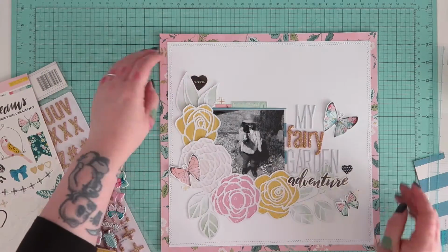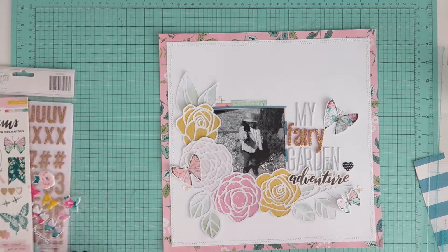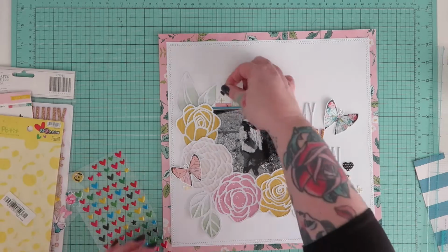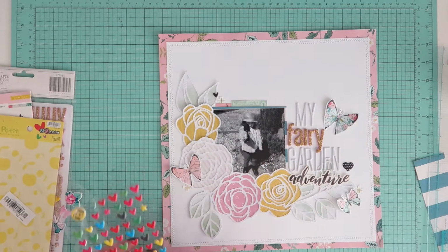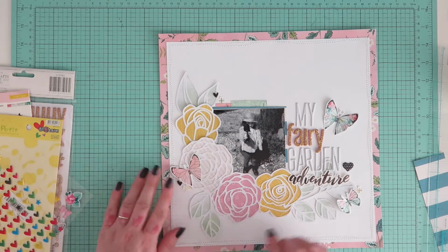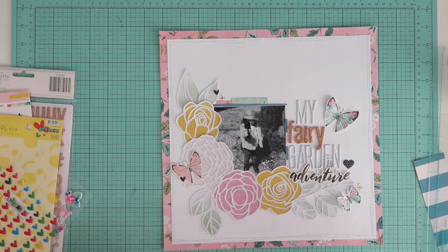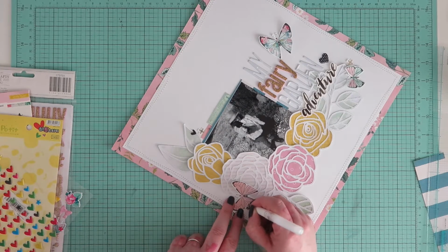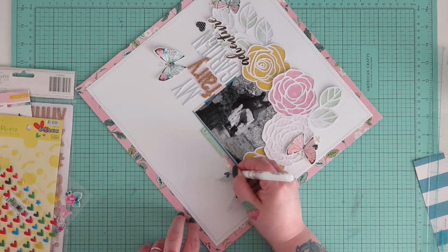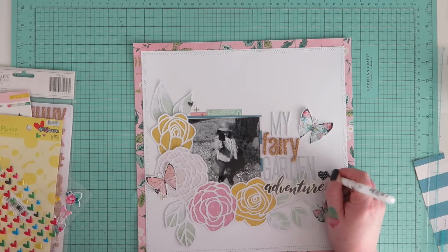Now you see I'm going to stick this black sticker up the top there because I wanted to match this beautiful polka dot puffy heart, but it was too big and it was too distracting. So I'm going to grab a couple of black puffy hearts from my stash, and then I'm going to grab a white gel pen and make them also polka dot like the other puffy sticker. So I'm just going to play around with that. Then I'm going to grab my pen and just make them polka dots, which is a really nice way to add both that colour and texture. It's not a texture, but it feels like texture because it's dotty.